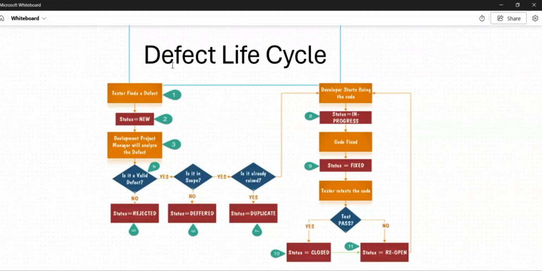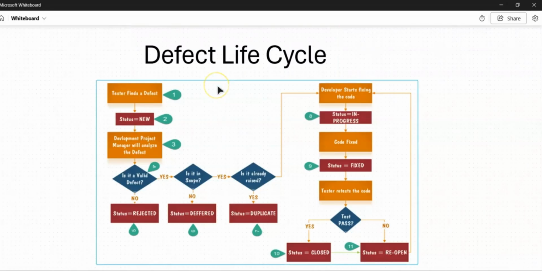What is the defect life cycle? The defect life cycle, also known as the bug life cycle, is the series of stages or states that a defect goes through from the moment it is discovered until it is finally closed. In simple terms, it describes the journey of a defect. Think of it as the life journey of a bug.